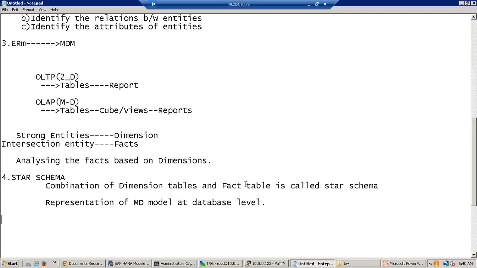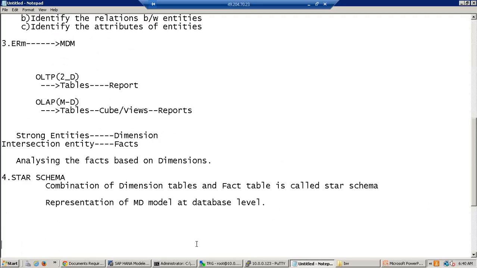Similarly, some of the warehousing solutions, as I told you, like Hana, we don't need to go to a level of star schema, we can just directly implement multi-dimensional models. So what modeling architects will do is they'll just identify, so these are the objects you need, these tables or these views, these cubes. That identification only is their responsibility. They don't create them. Creating those objects, once modeling is completed, that's what we call implementation of data models.